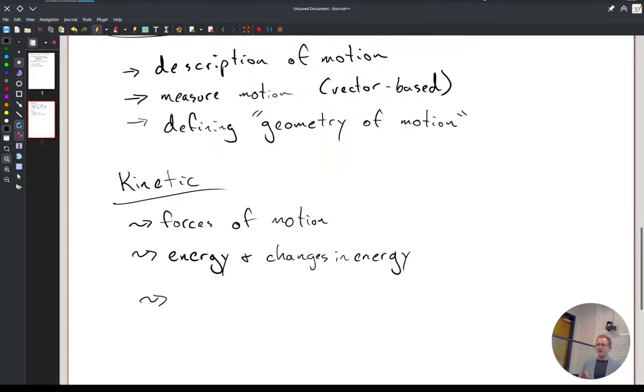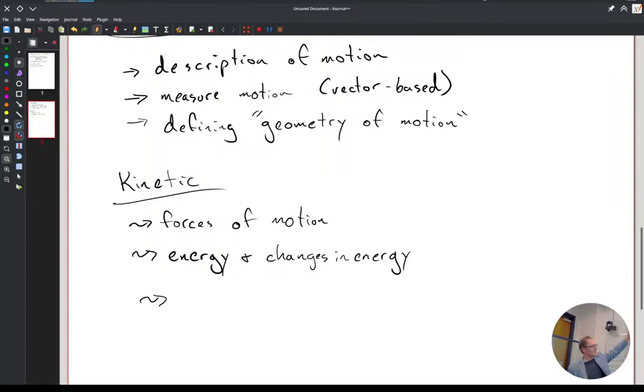One other big topic that came up was changes in energy. Like I had kinetic energy, now I have potential energy. That idea. So what do you think connects those ideas? Did anyone have an epiphany? Conservation of energy might be our kinetic description, this is my kinetic thing that I'm describing. Whether you use force or energy, you end up with the same equations. They all end up coming back to the same thing.